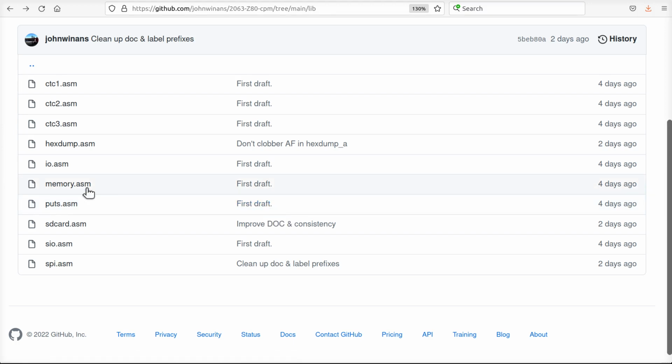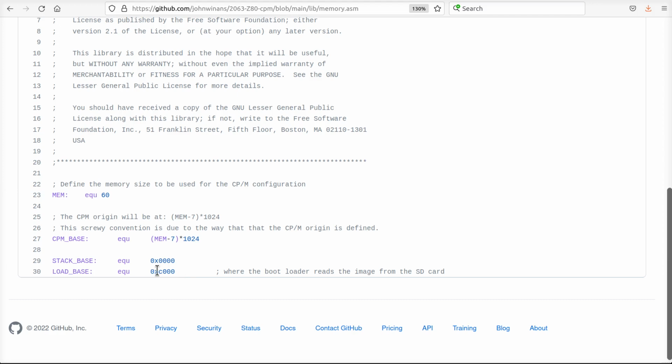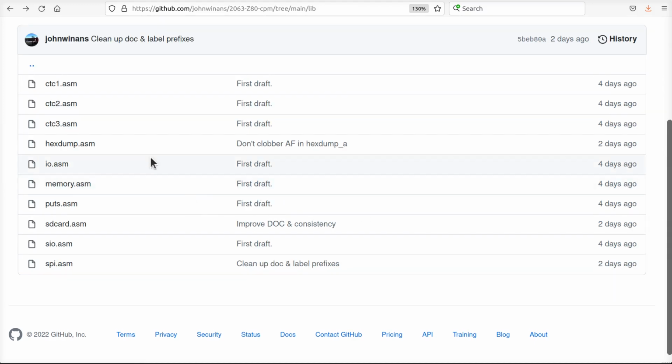Okay? So anyway, memory.asm defines those constants that we will use to know all the different modules. The boot code knows where the CPM OS is supposed to be located. And then when I compile the CPM code, I need to make sure that it agrees with where the bootloader thinks it's supposed to go. So all the addresses and stuff line up. And the goal is to have one and only one place where you actually specify certain addresses, like where the thing will load and where the CPM CCP begins and stuff like that. All right. This will make more sense when we get to the point where we're actually booting up CPM. But that's what this file's for.